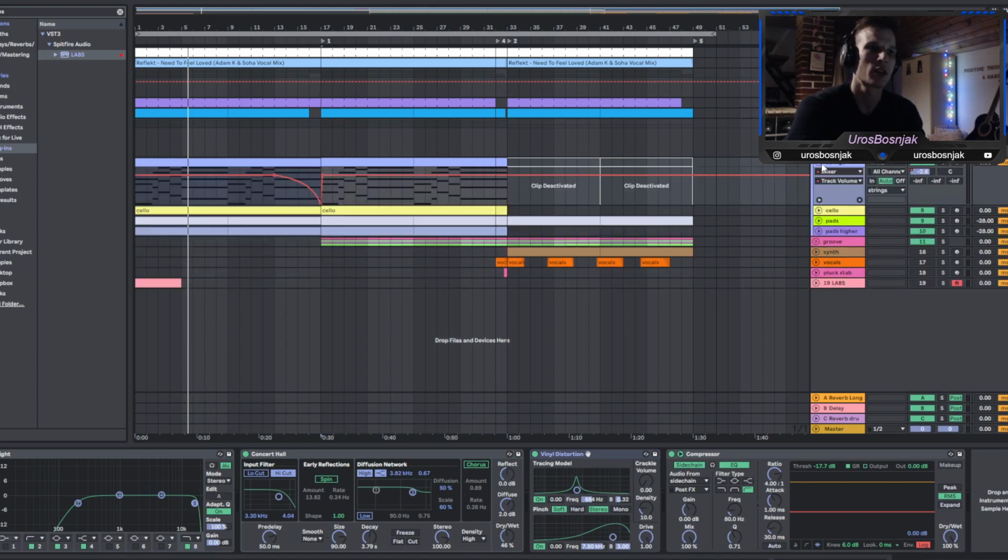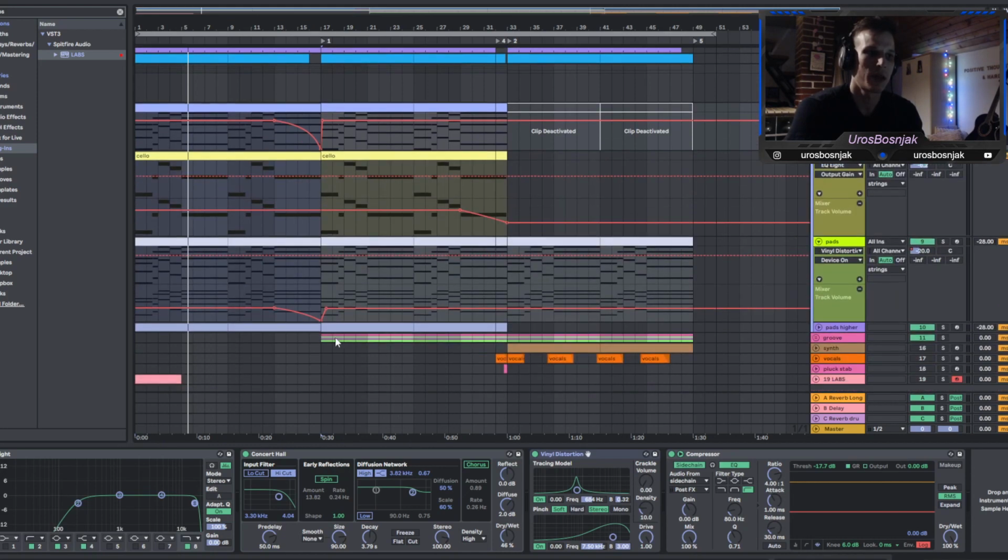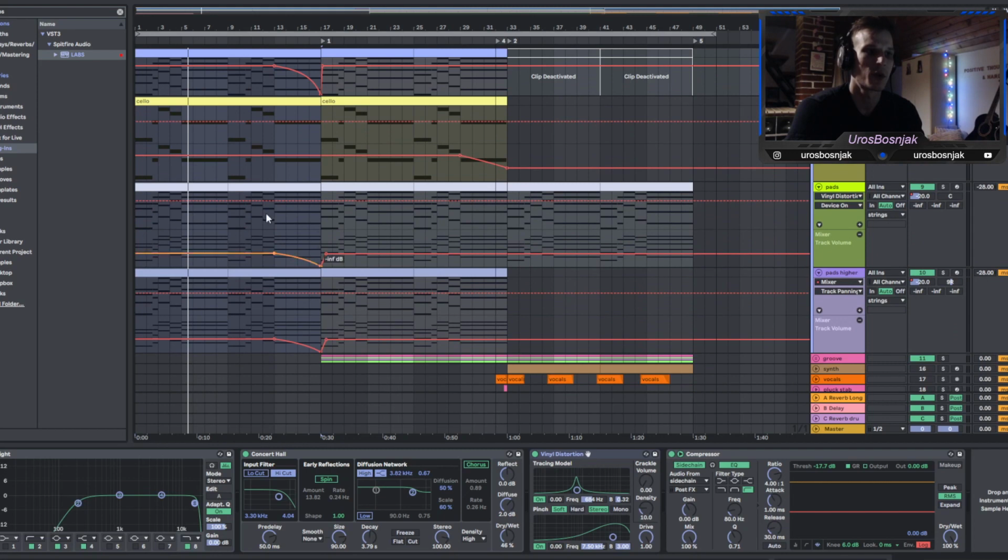And one thing I also did is I dipped down the volume, as you can see, in basically the pads and all this stuff. So we're basically almost going to zero volume, right? Especially here.